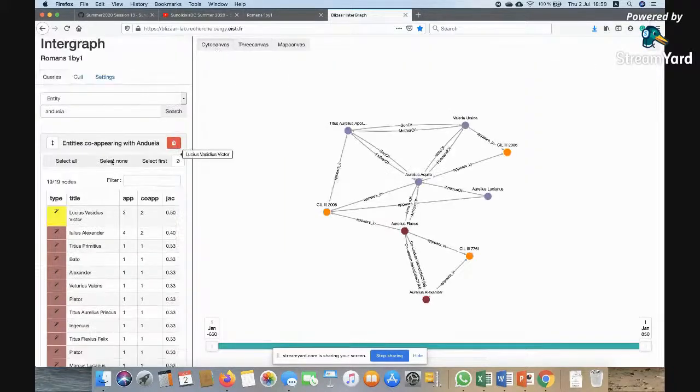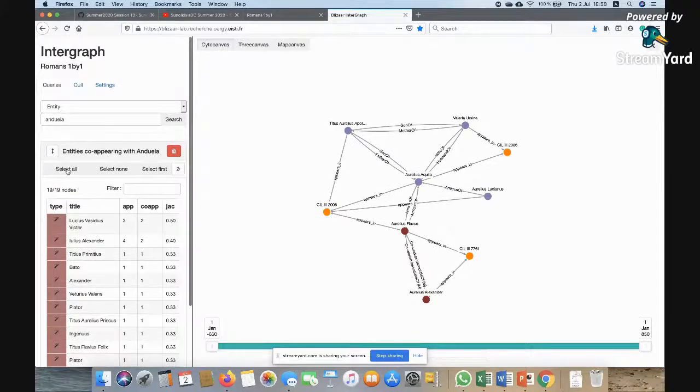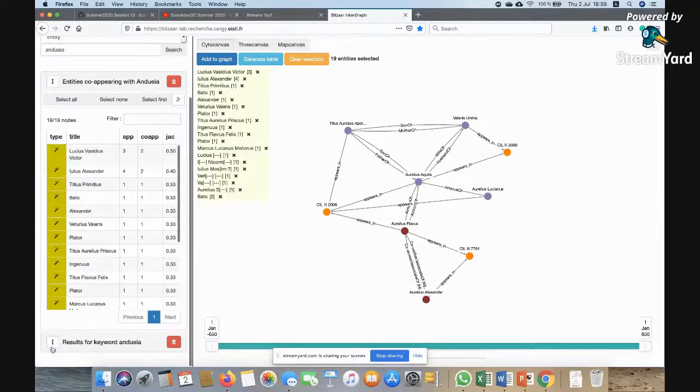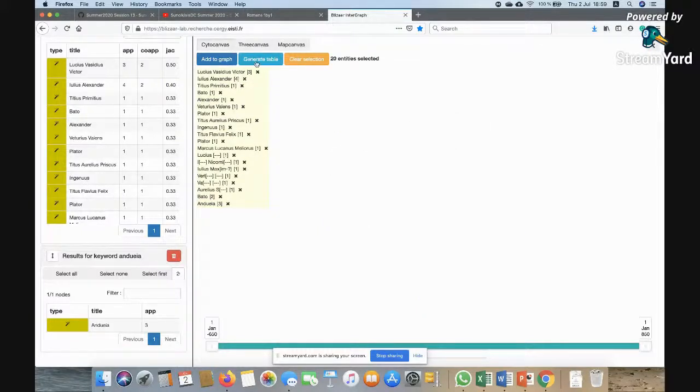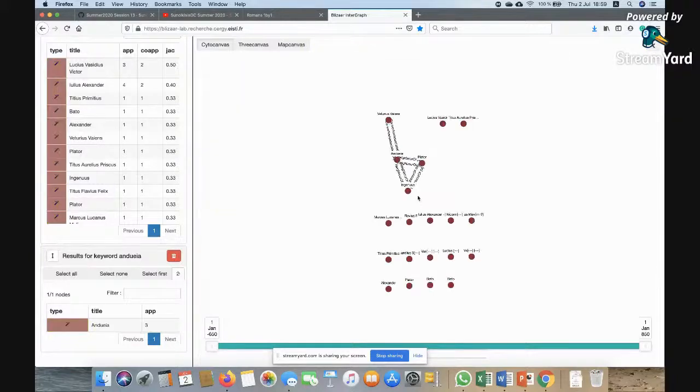I would like to do the same thing now in the Cito canvas. Okay, I've selected Andrea as well. Okay, I have to clear this so that we get a clean canvas, a clean sheet. And ta-dam!